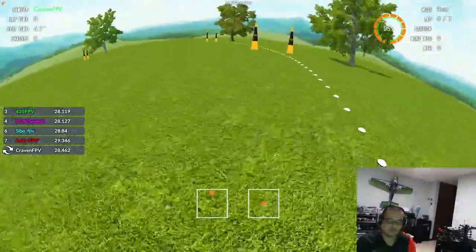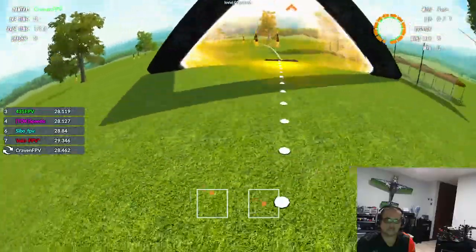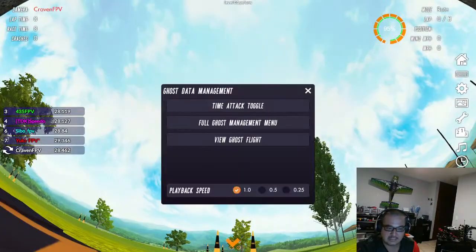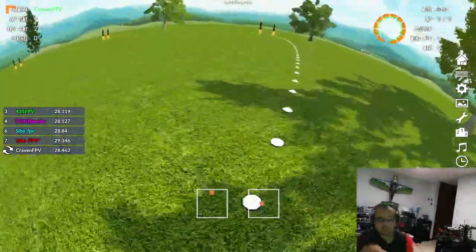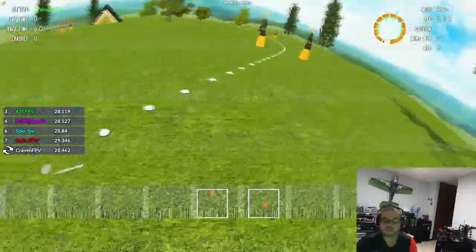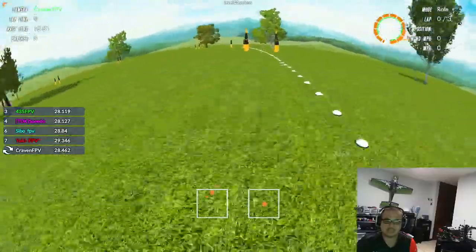But look, if you look at my sticks, I'm basically spending the entire race, the entire lap, at full throttle. Let's look at that again a little bit in half time, okay? So look at my throttle. I am literally not taking it off ever, okay? And obviously for a track like this, that's what makes you fast.